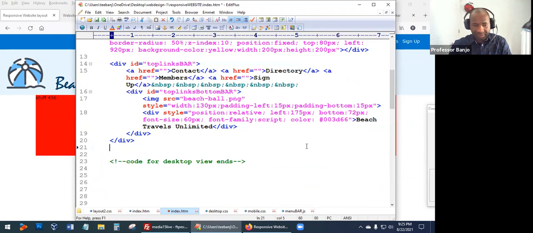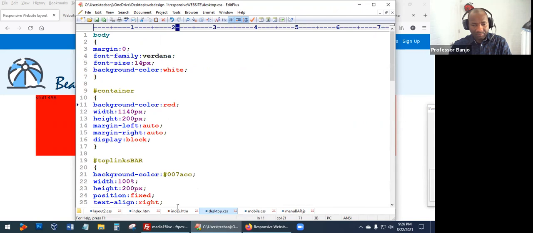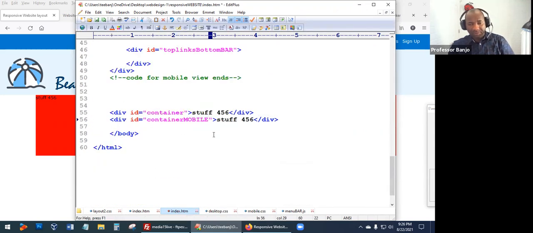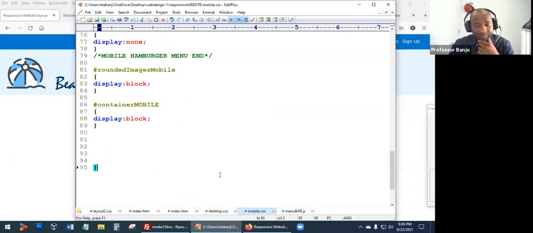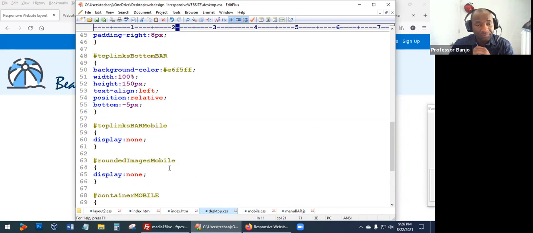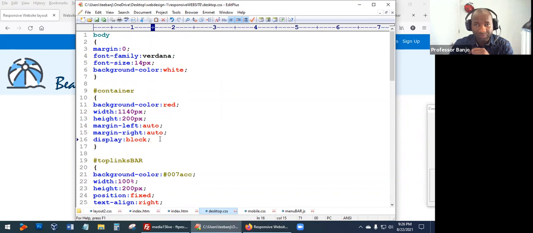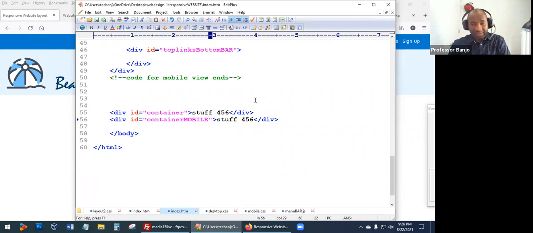So let's take this out. This is not showing anything anywhere. All right, so let's see what shows up now. Or it seems to disappear when we put it there. So let's go back here. So in the desktop CSS, container mobile should not show. Container should show in the desktop. In the mobile, container mobile should show. Oh, but we don't have any dimensions for container mobile. We only have that text in there. Okay, let me look at this for 1 second.